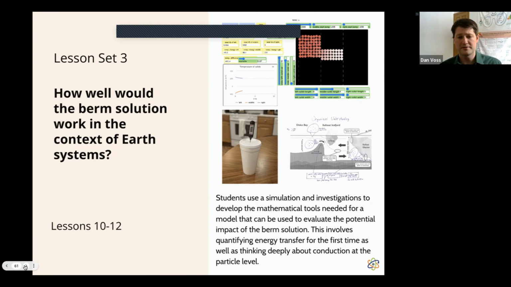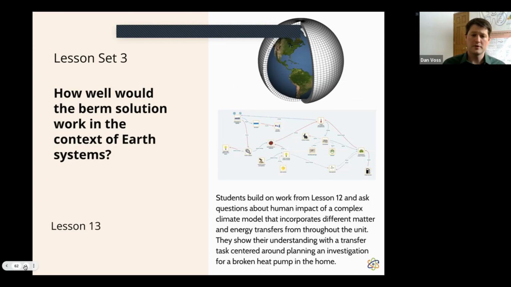And in lesson 12, we put that all together and develop a really pretty complex mathematical model, which includes pretty much all our ideas from lesson set 3 and uses them to actually do that prediction. And then finally, in lesson 13, we've been focused really in on the berm solution, but we've seen a lot in this unit that indicates that we're actually living in a really complex system here on Earth, and everything on Earth is connected. And so we kind of spec out, like, we want a computational model which can take all that into account, just much like what scientists do when they do climate modeling.